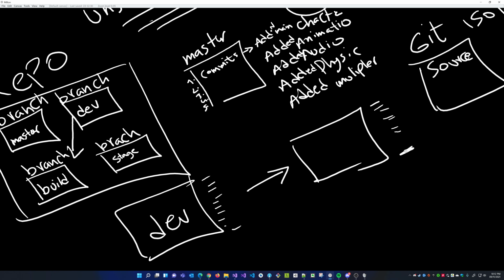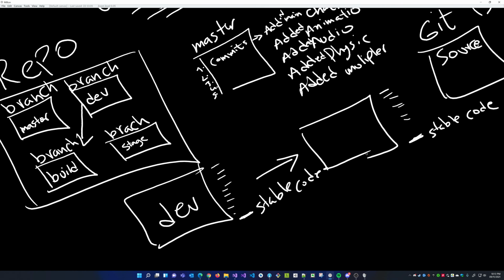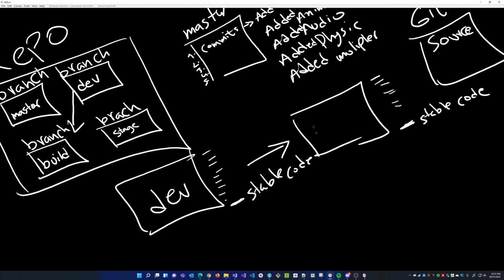And the final commit, which is the same final commit here, is finally stable code. This is the final commit, which is going to be the same commit here. Stable code. All right. So now, later on, I can switch back. So this is my build, right? And now, if someone takes my code, or if my teammate wants to test out the game, all they have to do is go to this branch and execute the last commit, which is in this case stable code. So this is stable and it's buildable.